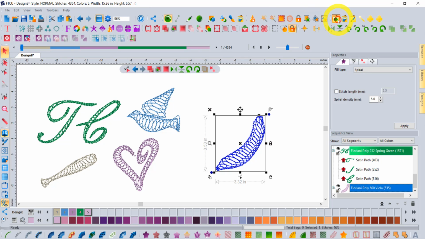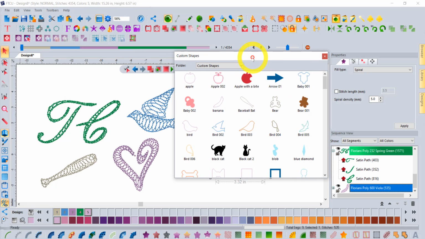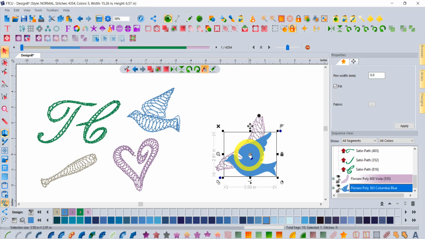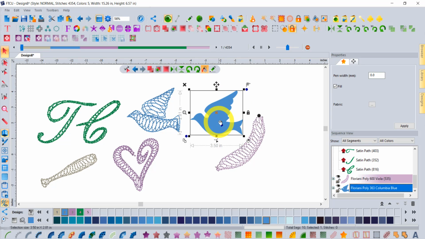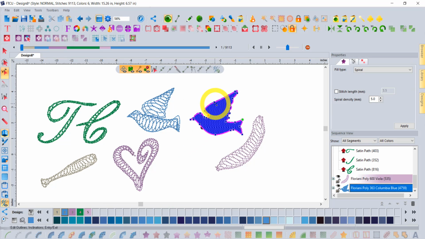You just grab another custom shape. I was playing with the custom shapes in the custom shape library, and I thought another good tip I could give would be, for something like this bird here, when you first bring it in, this is all one shape. Making this a spiral satin would probably not be fully successful, because unlike a standard fill, which would easily fill in all of the shapes of this bird, if I told it to be a spiral satin and drew some inclination lines, it doesn't give me the kind of results I was hoping for.